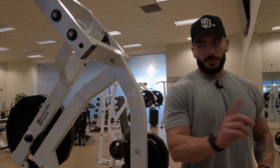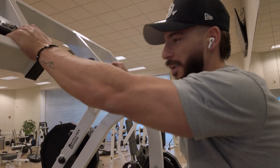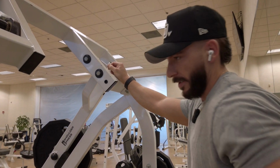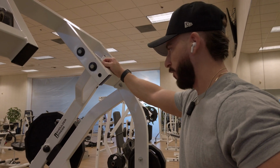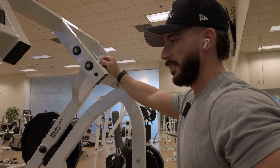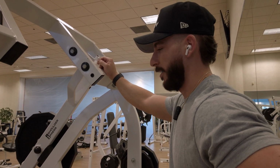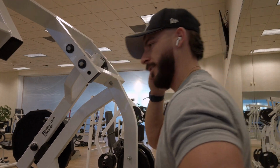All right, throwing up just a little bit more weight. I think the thing about pressing behind neck or rear delt, anything really overhead, you don't have to go up like plate by plate with chest. I think throwing 10, 15 more pounds on at a time is a good idea. So try to tone the ego down a little bit, you know?